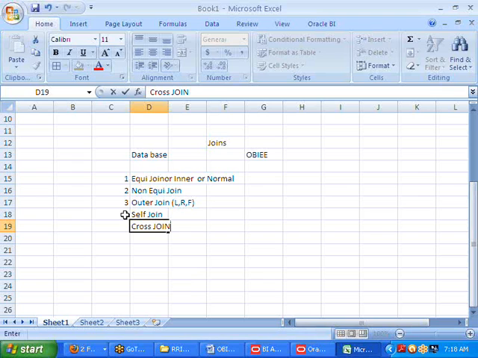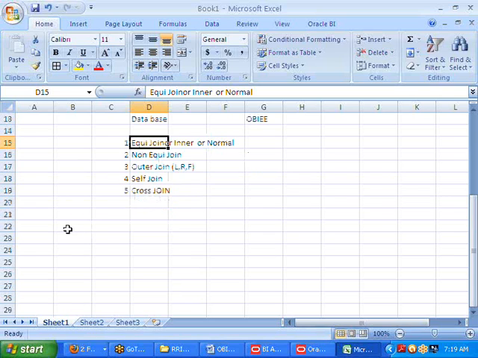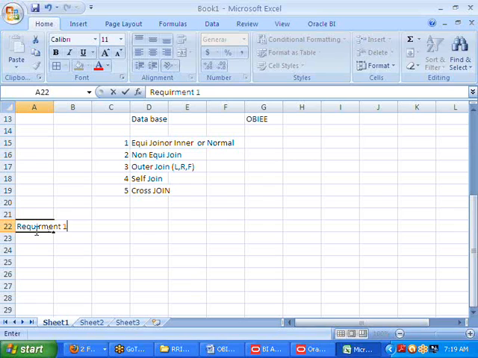Now my question is, if I have an EQ join between these two tables, how do we handle that in our OBIEE? How to create a join in our OBIEE? That's what we need to understand. We'll go for the OBIEE joins, but before that, I would like to understand how far you people are aware of the EQ join. For that purpose, I am giving one requirement. My customer is expecting the employee name, the department name, and the salary. These are the three details I am expecting. Could you please tell me these three details, sir?